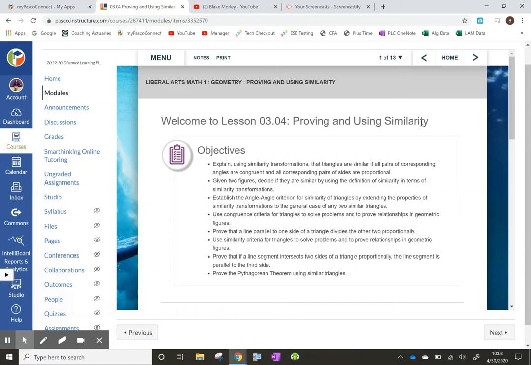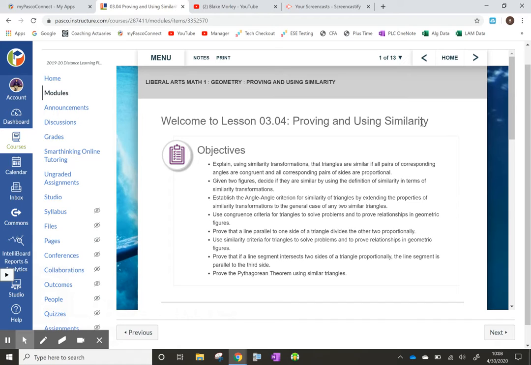All right, module 3.04. A lot of this stuff you'll probably remember from before, back in quarter three, before all this stuff happened, when we started working from home. It's similarity. It's side angle side. We've talked about that. We've done a lot of this. There's one thing at the end that's new, the proofs. That can be kind of challenging.